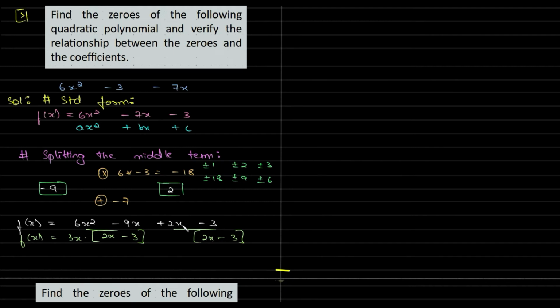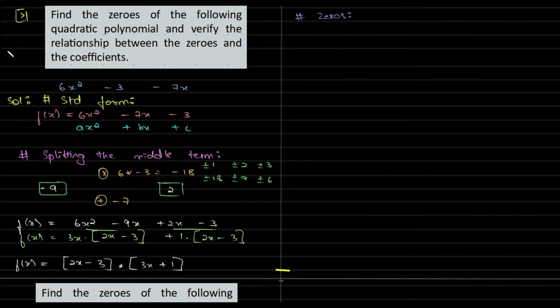But there's nothing common between them by default, when you look at it. So I told you, whenever you get such a scenario, we have to take 1, if not minus 1. In this case, 1 makes sense because when you multiply with plus 1, I'm getting back the same thing. So we are right. And at last, we'll just write f of x is equal to 2x minus 3, because that is the one which is common, into 3x plus 1, and you are done. Right? So the last step is to find the zeros.